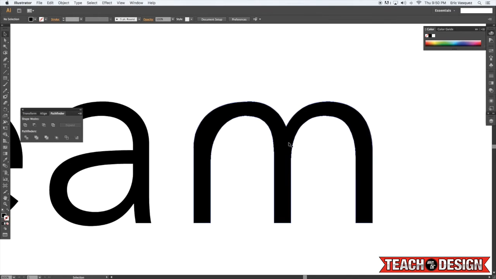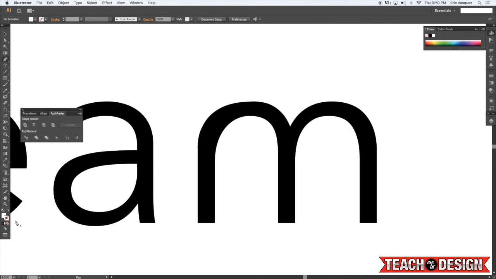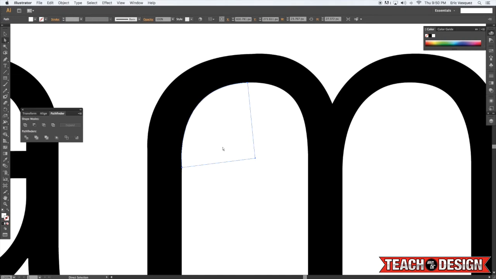All right, and this still looks a bit odd, so we're going to do what we did before. Grab a solid white, and we're just going to cut into the shape a little bit more, just so that it looks more even with the other side. Okay, and you'll see here if I zoom in, this curve here is cutting into the letter too much, so what we can do is select that point, again with the direct selection tool, or by pressing A on the keyboard, and then come up to this handle, and you can click and drag that handle to modify that particular anchor point. All right, now we're going to knock that shape out again.